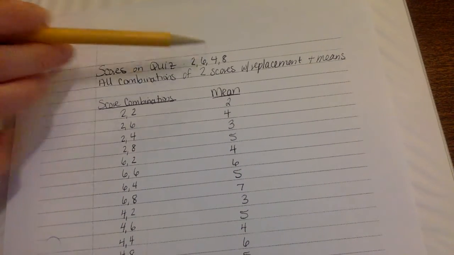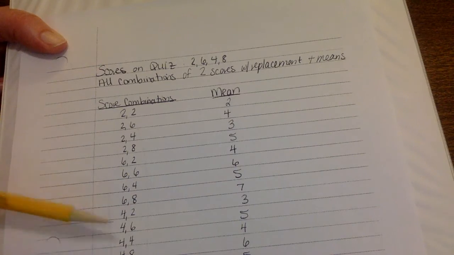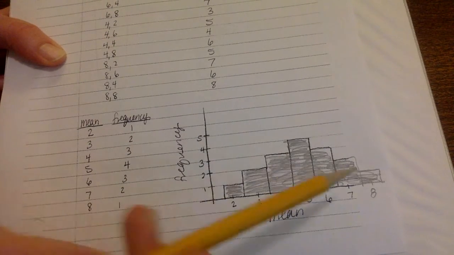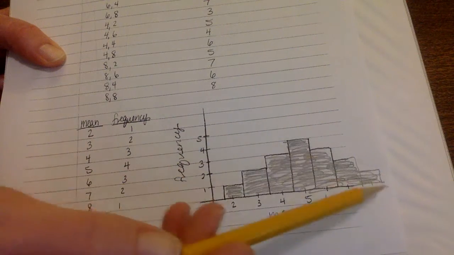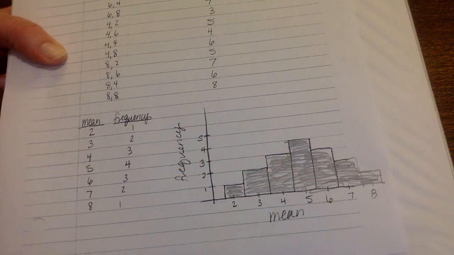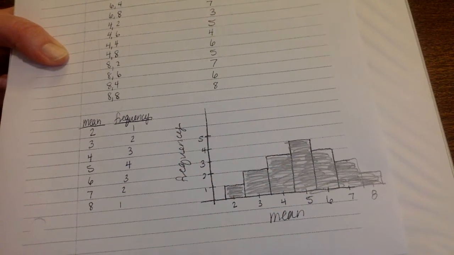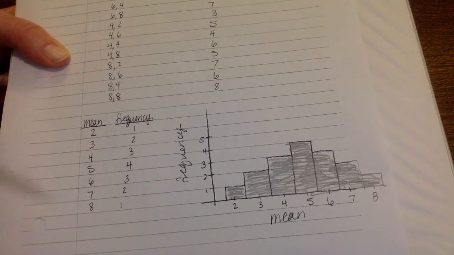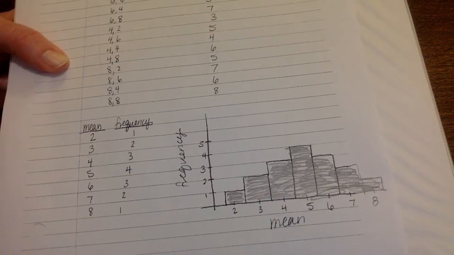So I took 4 numbers, figured out all the possible ordered pairs, calculated their means, and their means now have a symmetric histogram. Now, it's not quite a normal distribution because, again, if I try to draw the curve, there would be lots of empty space. But here's what the central limit theorem, which is what 6.3 is called, says. I gave you pretty much the most basic one we could do.